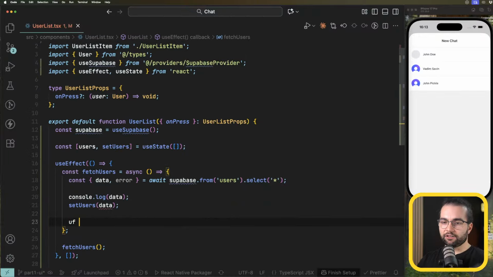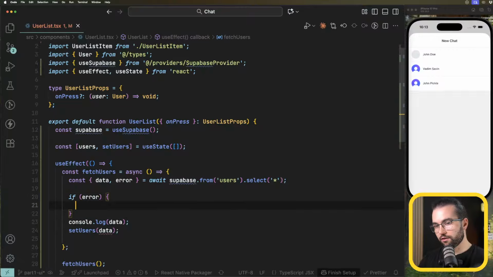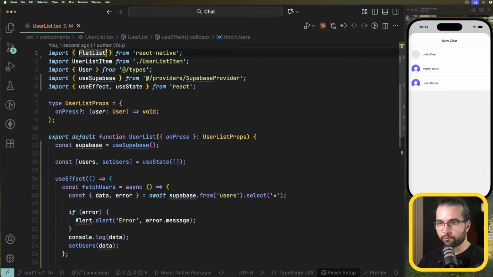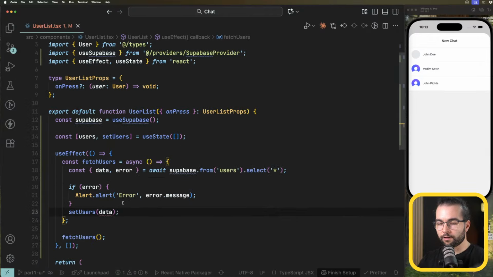If there is an error, and the error should be here, if error, we probably will show some UI or use a simple alert with the error message. This alert can be imported from React Native. And here I can do else.